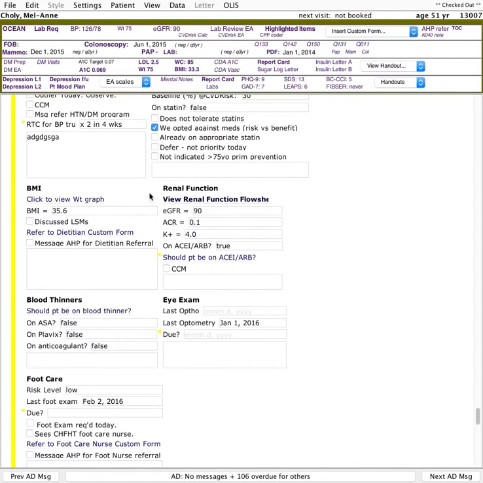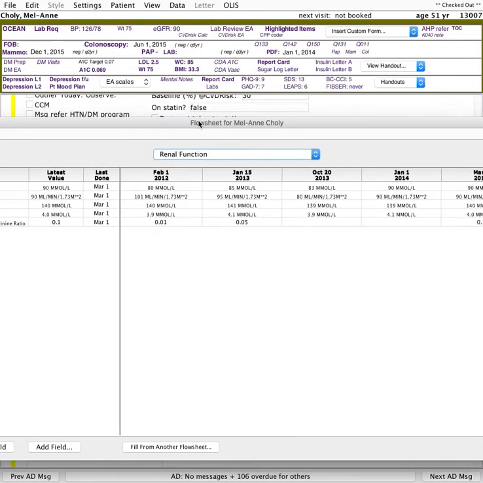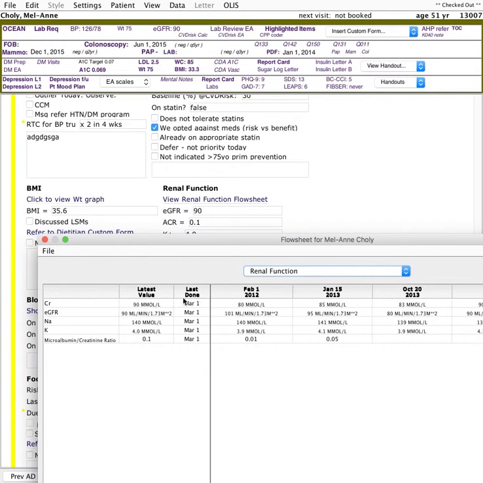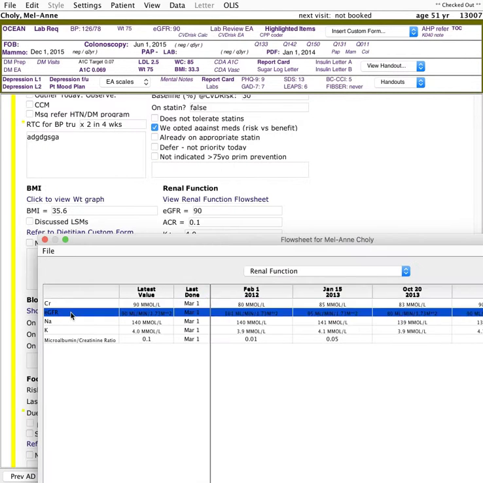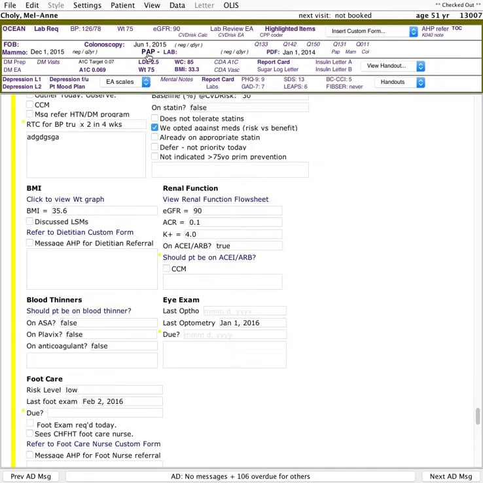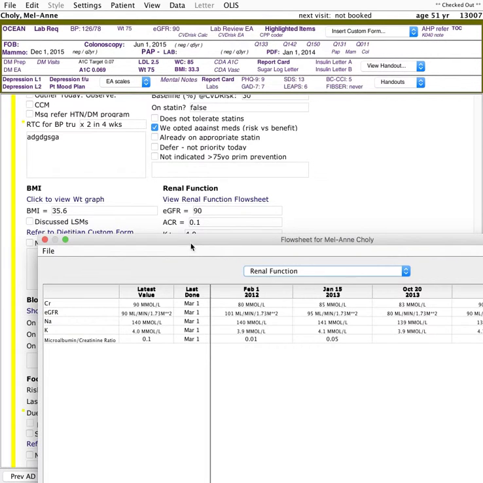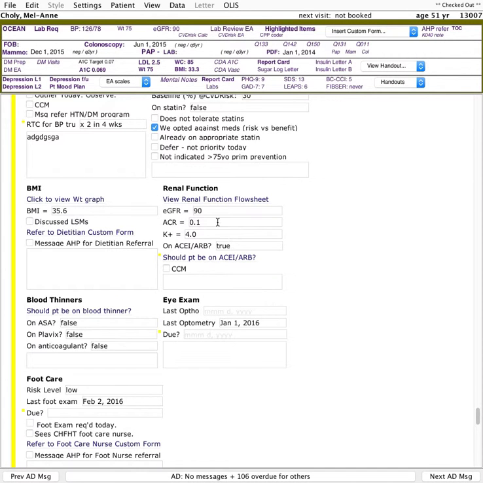Moving on to kidney function, sometimes when you bring up a lab table, the whole lab table is too many values to see at once, and you can't really pick out the quick renal values you want or the specific ones. So I built a flow sheet that just brings up the relevant kidney function blood work, and from there you can even graph, say, creatinine or EGFR just with the click of a button. This same thing, the same button, is available up in here. I display the most recent EGFR of every patient in the general toolbar, and it just brings up the same thing.